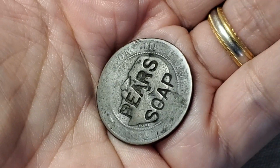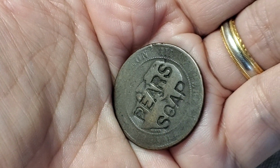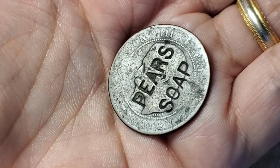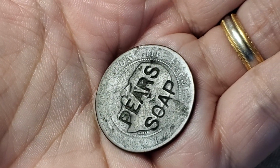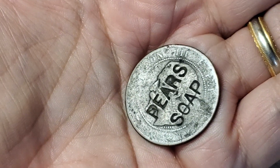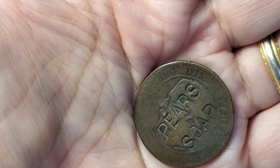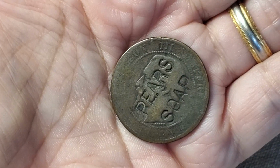But it came to a time where the government doesn't like it when people do that. So Britain passed a rule saying you cannot do this to British coins. But at the time, a lot of people knew what French coins were worth, and they still circulated in Britain, so they started doing this to French coins. So if you think, this was done over 150 years ago, someone put this stamp on a French coin in Britain. I think the story of that is pretty neat.